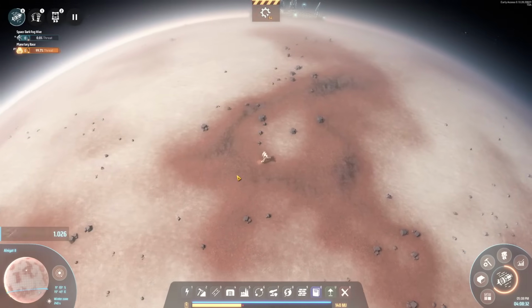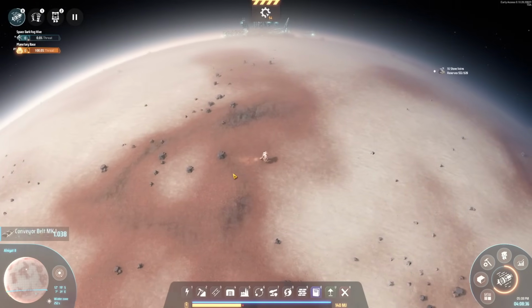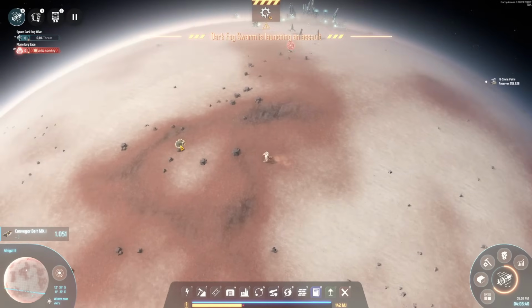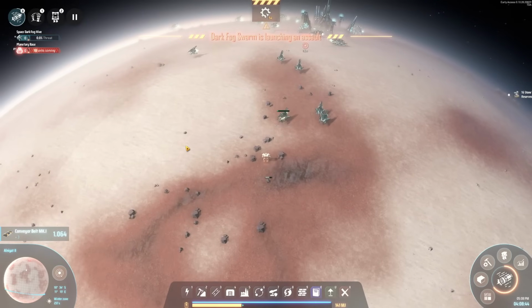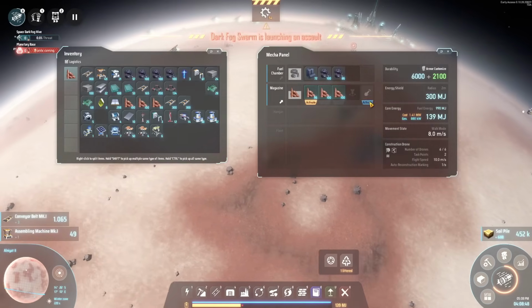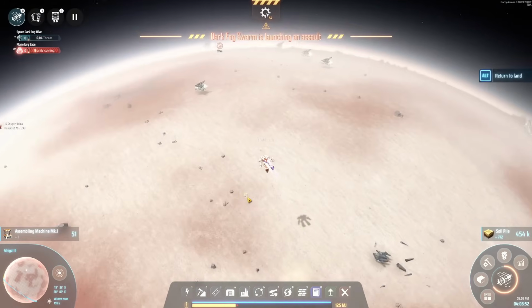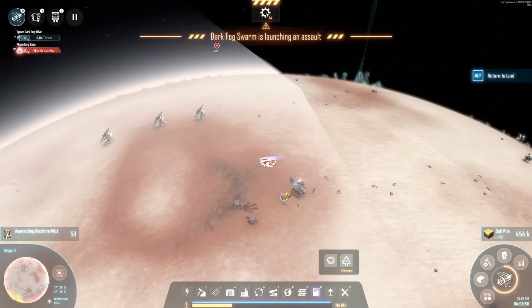Okay, so let's find out if offense is actually the best defense, and let's just stay close to the base to see if we can just snag these attackers off as soon as they leave their base. So going in different directions, so that's not making that easier. But feels like we're doing a pretty good job. Why is it not using its laser though? That's interesting. Let's just hunt them down, and yeah, I think we will be fine.